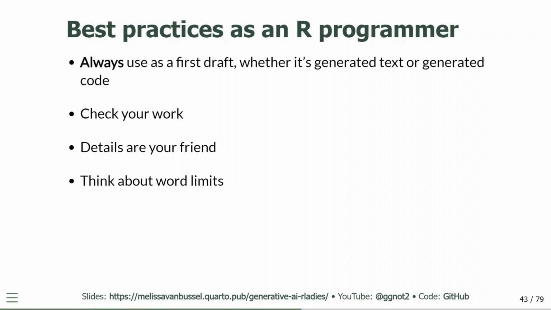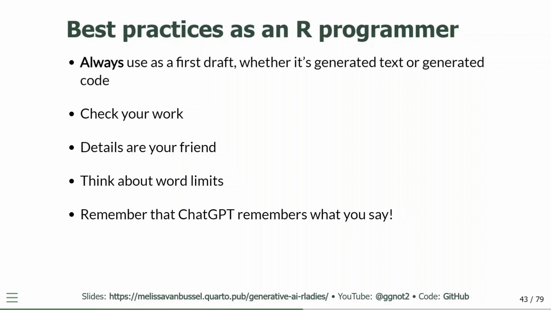You also want to think about word limits. The length of your output is essentially unlimited, so you can ask for the output to be as long as you need it to be, but the length of your input is going to be limited based on the model that you choose. We'll talk about this a little bit more later on, but the price will increase accordingly. The shorter the prompt that you provide, the cheaper it's going to be. Remember that ChatGPT remembers what you say.